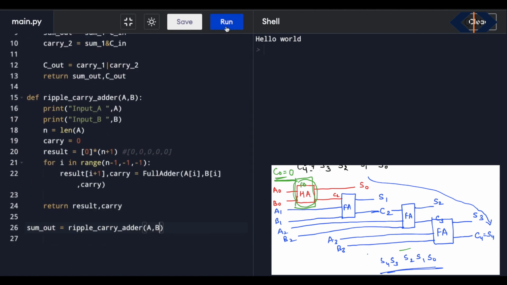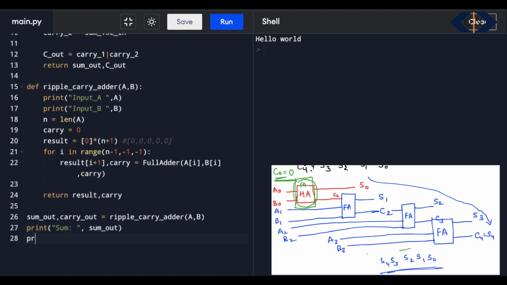So let's see if we are getting any error or is everything fine, or yeah, we have not printed anything, right? It will be sum out and carry out, right? So print sum, and sum will be what? It will be sum out, it's simply result, and print carry, which is simply carry here, right?